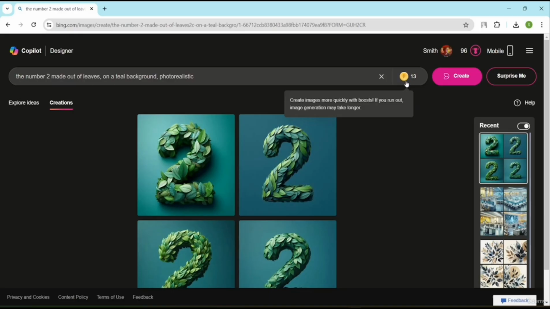So this is about Bing, and you can create some kind of logo as well. Let's try a logo for a food delivery company.